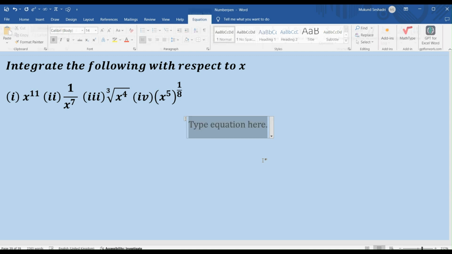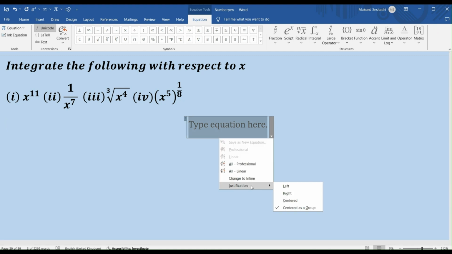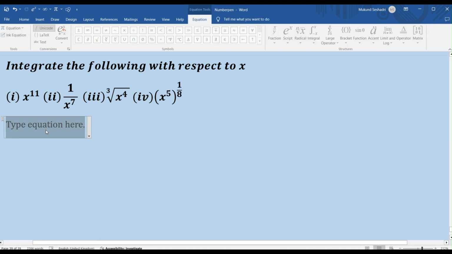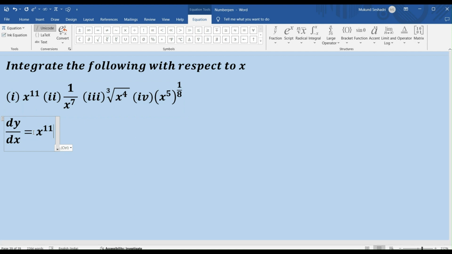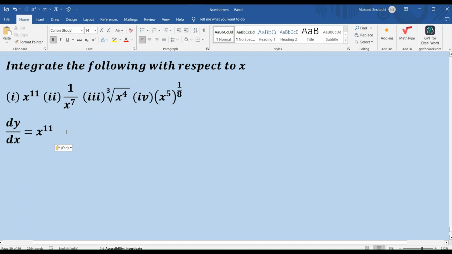Let's write it like this. I know that many of the textbooks have very good explanations of what we mean by integration of a function. Integration and differentiation are inverse processes, right? So when you're given a function and asked to integrate it with respect to x, what is it that we've been given? We've been given dy by dx, right? And earlier, in problems around finding derivatives or differentiation, we were given y and asked to find dy by dx. In integration, we're given dy by dx and asked to find y, right?